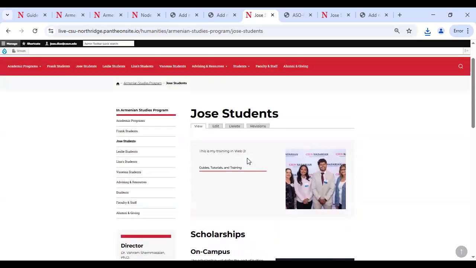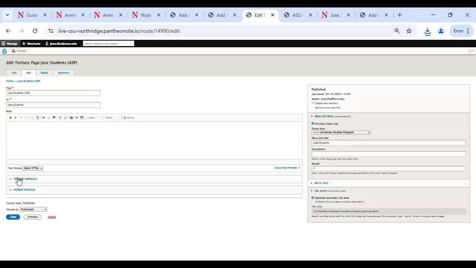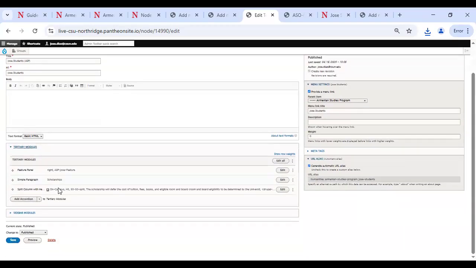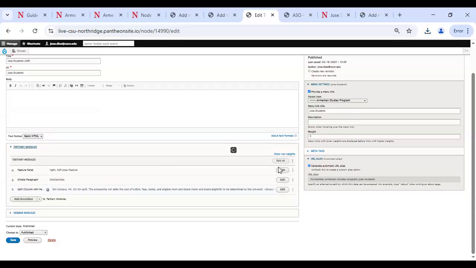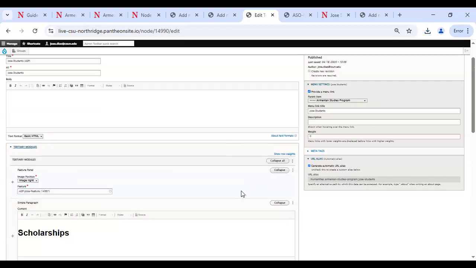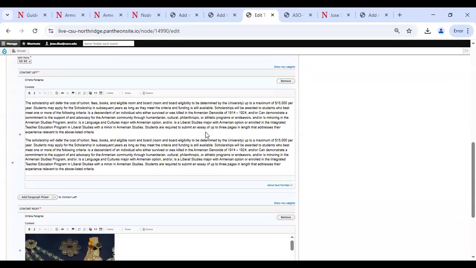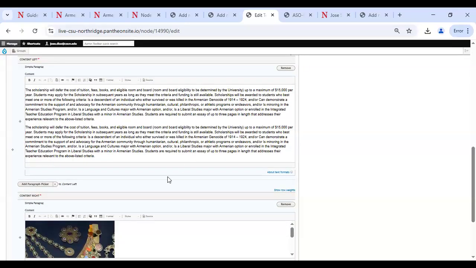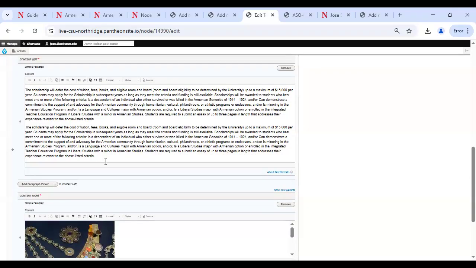Okay, so I'm going to go to edit. Here's my Terry modules. I need to open that up, and here's my content split. Edit. In some cases, I'm going to collapse this. I want to go back to this view. In some cases, you want to click edit all and everything will just open up. But in some cases, I do not do that because it's too much, or I'm not working on this feature, so why open it up? I just go to the specific one. Sometimes having everything open just looks like too much, so something to consider. So here's my split content with heading. Here's my two paragraphs. I'm going to delete this bottom one.